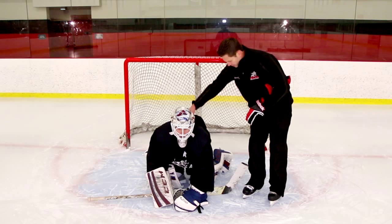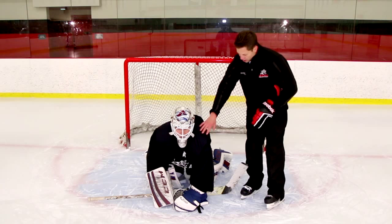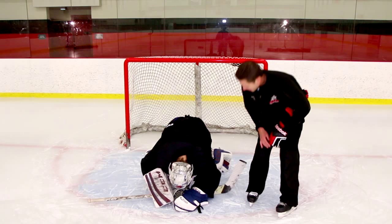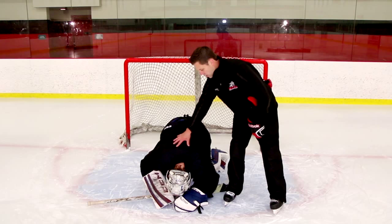The one area we do not want to go wrong — as you can see, Kent is very solid. He's on all fours. He's got a good solid base if people fall on top of him or run into him. The one thing he's doing very well is keeping his head up. It's protecting himself — he's aware of people coming at him, can brace for it, and he's not hiding from the play. What I see a lot of young kids do is they gather the puck and then bury their head down, exposing the back of their neck and head to sticks, people falling on top of them. They have no idea what's about to happen. We want to avoid this.